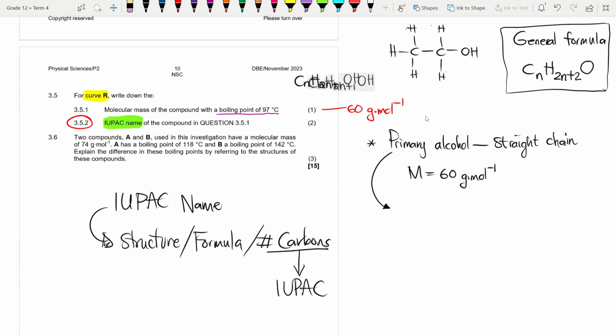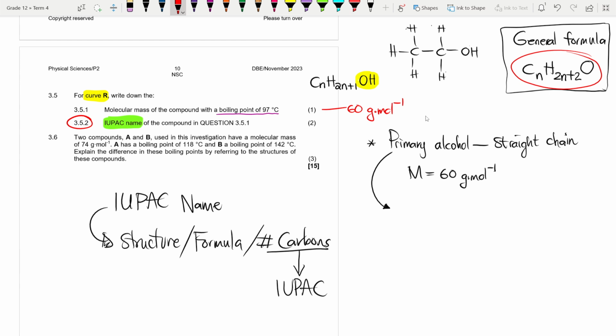It just depends on how you think about it. And I think this one will be the most correct, because it also shows you the OH, which is a functional group for alcohols. But for our purpose, we're just looking for the number of n's and the numbers that are multiplying everything. So when you have this, now you know the sort of formula you expect, because that's how you get to molar mass. From a formula, you get to molar mass.